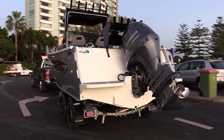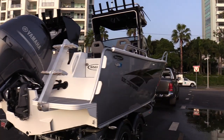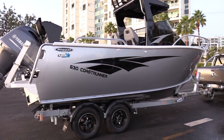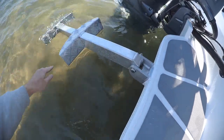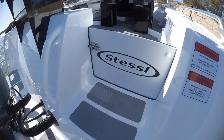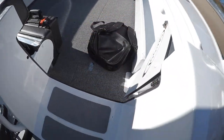When we saw this boat at the start of the day sitting on the trailer, it actually sits quite high. It has to sit on top of those trailer arches. So you're starting from a very high platform. Now you add those high sides to it, and it's going to be a difficult boat to get in unless you have the standard fold down steps and the dive door. Both the transom door, the big wide duckboard, and those steps are all standard in the boat. You can't order a boat without them, and that's a real necessity for getting stuff in and out of the boat when you're loading at the dock.